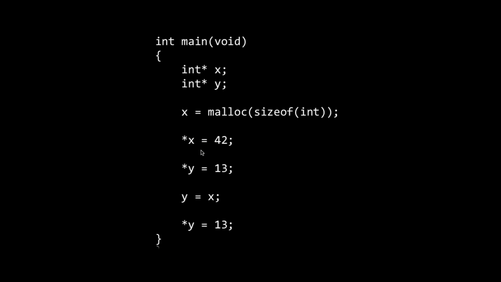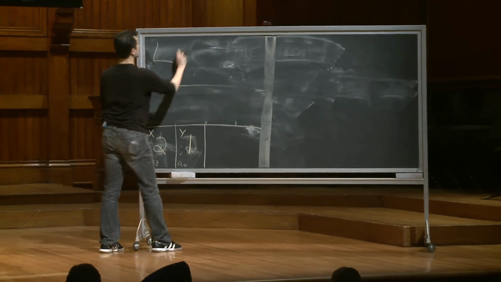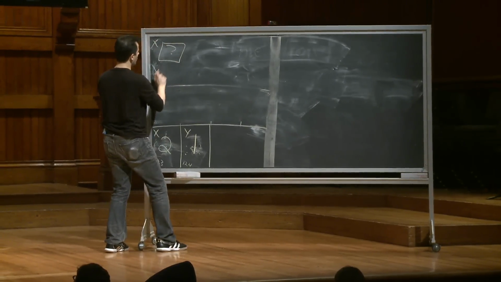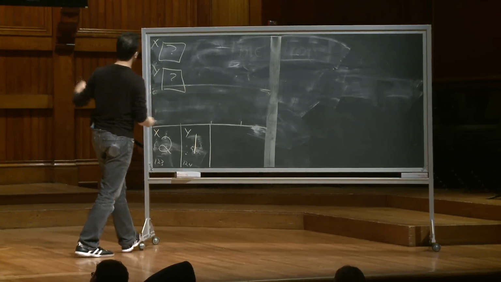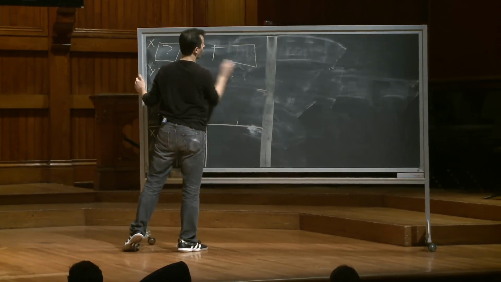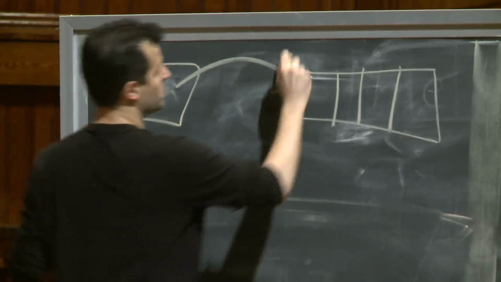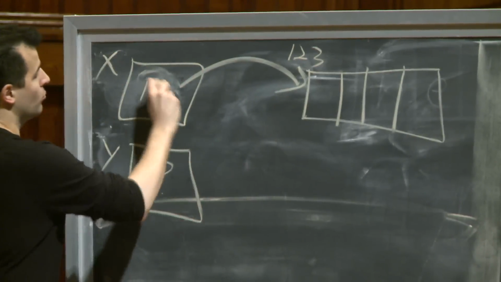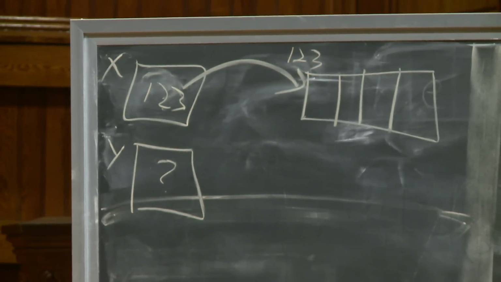Now, what is x doing? Well, star x equals 42, is doing what? Well, if at this point in the story, we have x, which looks like this with some garbage value. This is now y with some garbage value. Now in line 3, I've allocated 4 bytes. This picture essentially looks like this. Or more specifically, if this is arbitrary address 1, 2, 3, this is what our story now looks like. Y, meanwhile, star x equals 42 now means what?